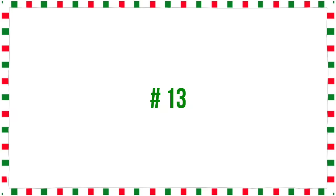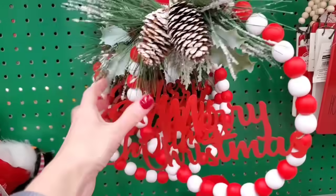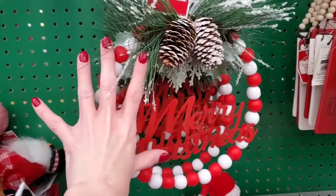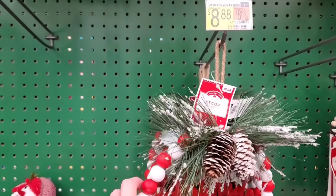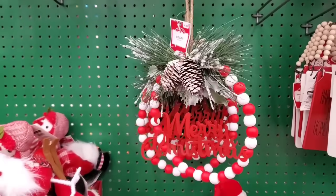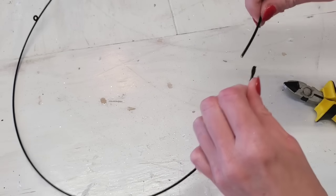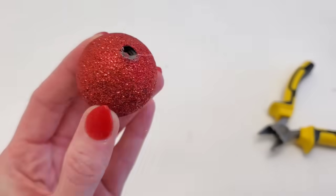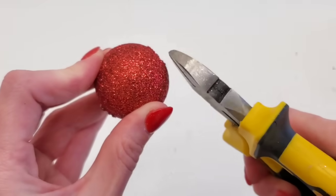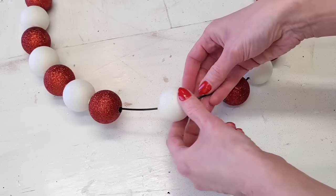And this is the last, I promise, this is the last Walmart inspiration piece I want to share. So they went crazy and they wanted to sell this super small wreath for $9 when we can make a big wreath for a heck of a lot less money. Just grab a wire wreath form and then cut it down so it's not a total circle, it's not connected. Pick up some of their ornaments. These come in 15 pack each, so you'll need 2 packs of ornaments. Cut off the top and you're going to make a hole in the bottom using a drill or a hot glue gun. Then just string up your ornaments, which are now our extra large beads.